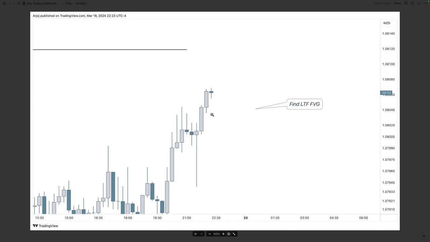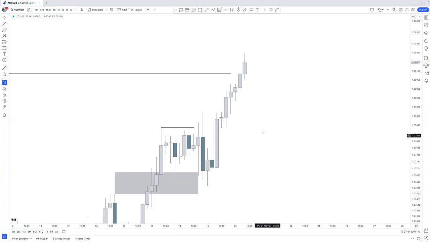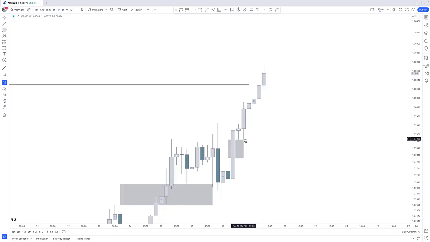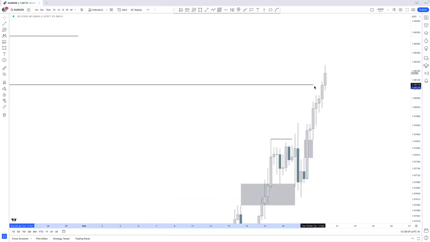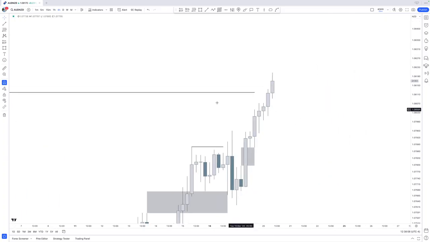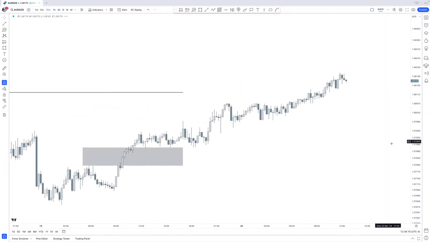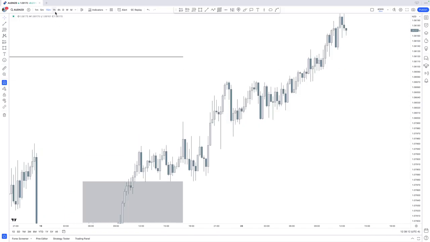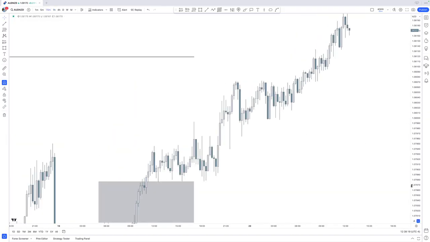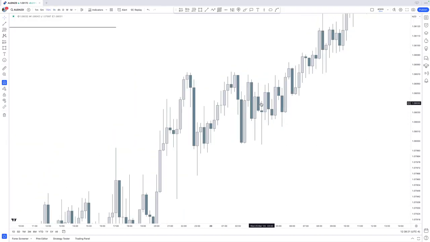So what does that look like? Here on Australian dollar, New Zealand dollar, we have this 4-hour value gap sitting right there. And we can see we already pushed higher, did not come into that fair value gap. So as soon as we push higher right there and we are close towards that draw on liquidity, towards the target we had, swing high right there, then on the 15-minute, we need to find a fair value gap. And why the 15-minute? Just work my way down. Do we have a fair value gap on the 1 hour? No. 15-minute fair value gap? Yes. Perfect. We can continue higher off that.